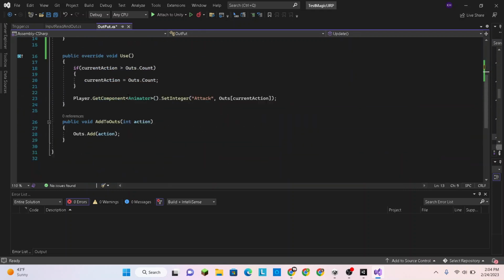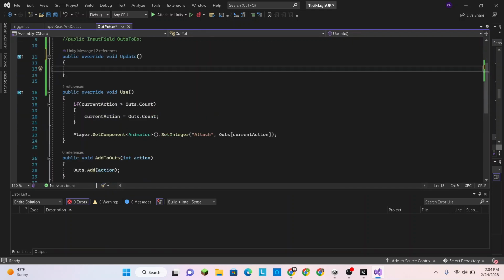So current action in this output context might mean something different. Okay. It looks like in this context, current action is an index value.